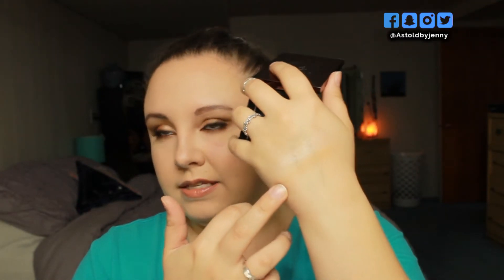The next product is also a Makeup Geek product and it is the Fair Skin Bronzer in the shade Sun Kiss. This is a stunning bronzer. It's a little on the warmer toned side compared to what I normally use — I normally use the Physician's Formula Butter Bronzer — but this bronzer is gorgeous. It's very buttery and it applies beautifully. I've been reaching for this more than my Physician's Formula Butter Bronzer, and that's saying a lot. This gives the face a gorgeous warmth, like a sun kiss glow. It's become my favorite bronzer.